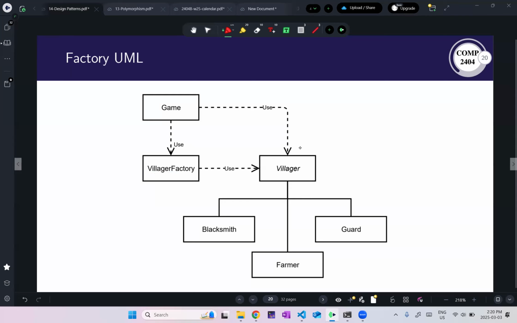And the nice thing is I can write my general logic around it, and then different villages just get a different villager factory, right? And then if I want to add different villagers, well, that's easy too. I just make a new subclass, I add it to my villager factory. The game logic doesn't have to change at all, but I can still inject new behavior into my game.